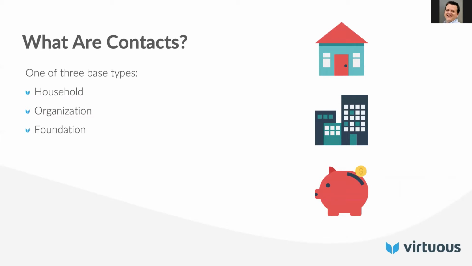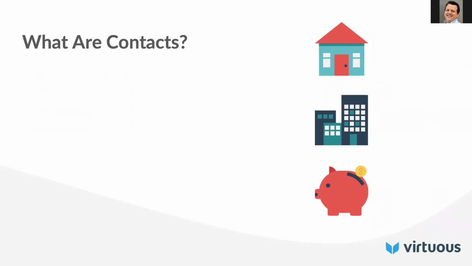Now, in terms of who do I enter as a contact? Well, they may be donors, they may be volunteers, they may be vendors, right? It may be board members, it may be all 3 of those things. Who knows, right? Anybody that your organization has a relationship with, you'll create a contact for them. And even though you have these 3 base types, household, organization, and foundation, a contact can be any type of entity. Could be a school, a church, a club, a motorcycle gang. I mean, who the heck knows?